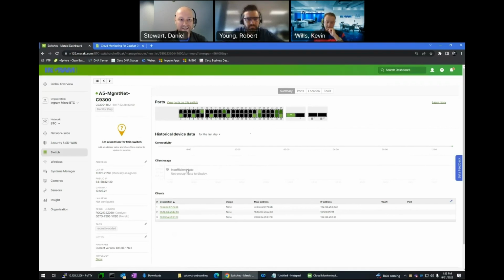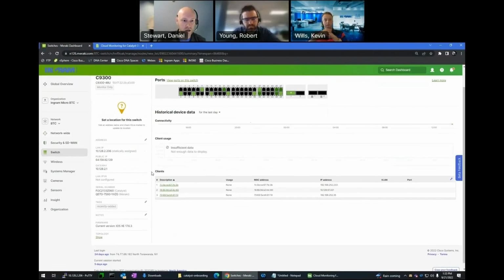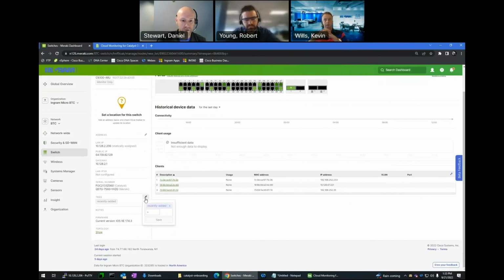Now, as that's loaded, we can give it an address so we know it's part of our mapping profile. We can definitely add it back to our network-wide maps and floor plans. We can put these Catalyst switches on there for physical viewability. That's helpful. We can also tag these devices, right? So it's recently added, I get that, but it's also a Catalyst switch. I'm going to tag it with Catalyst. And now I know that I can search in my switch section for any Catalyst tag and know I'm going to have a monitor-only device at this current time.